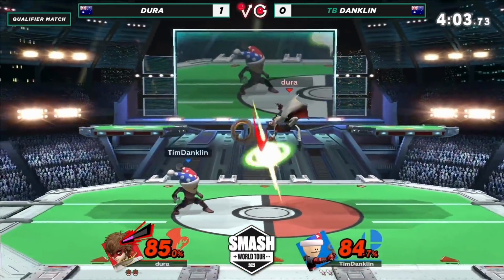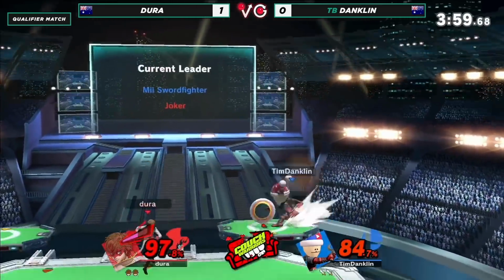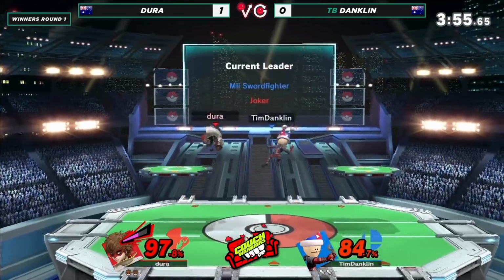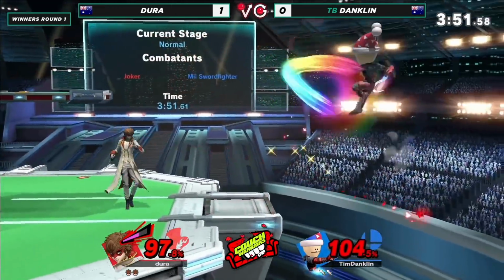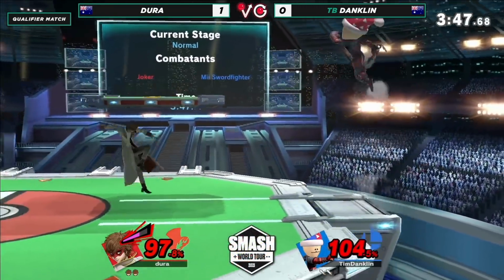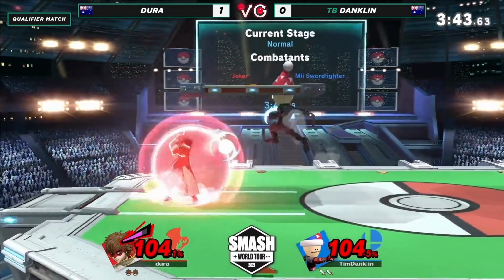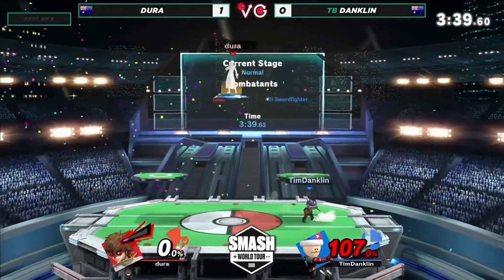even between these two. There's the down throw. Can't quite get the up air, but gets the up tilt on the catch. Can't string it into anything, but it's another just sort of free extension, free damage. Oh, gets the nair into the tech chase, catches Danklin in a bit of fear there, holding shield after he rolled. And all of a sudden, this is Dura's game once again. Oh, by only 0.4% now, but any lead is a good lead. Oh, unless you run into a forward smash. There we go. Danklin up a stock yet again.